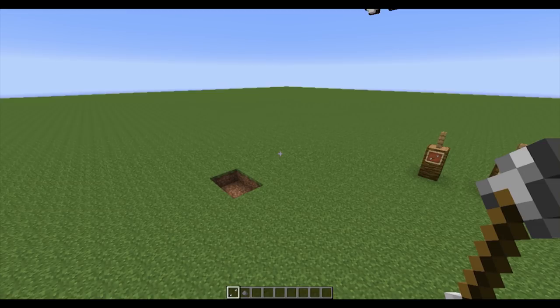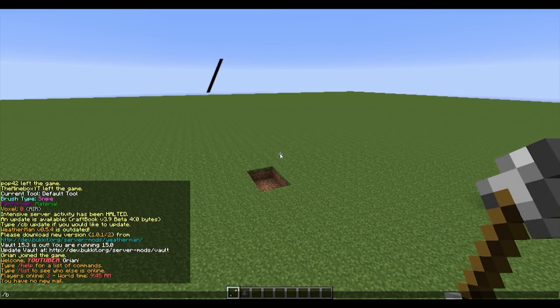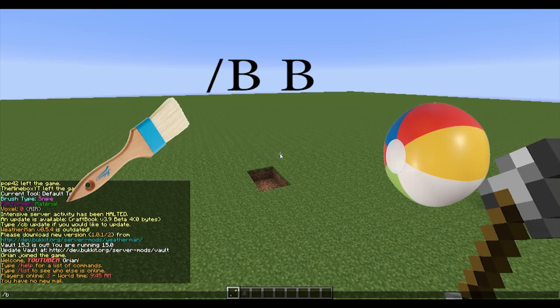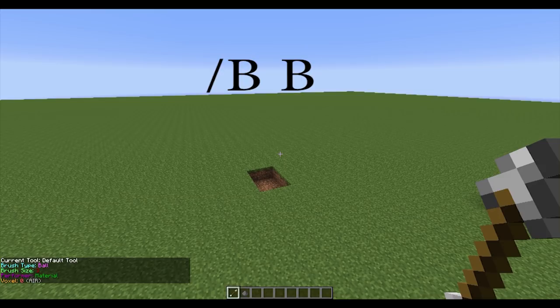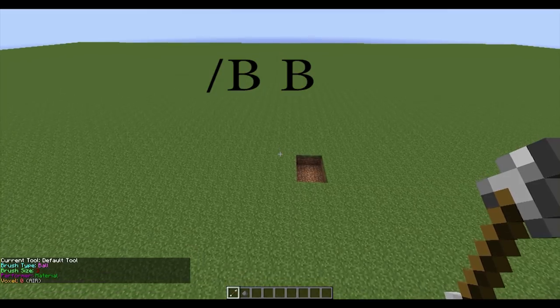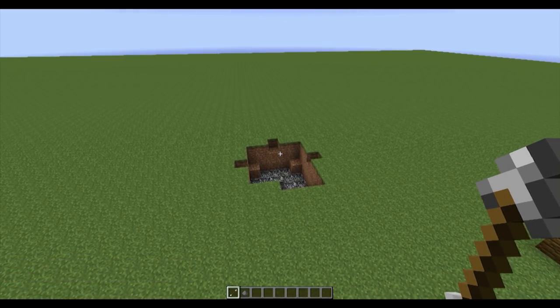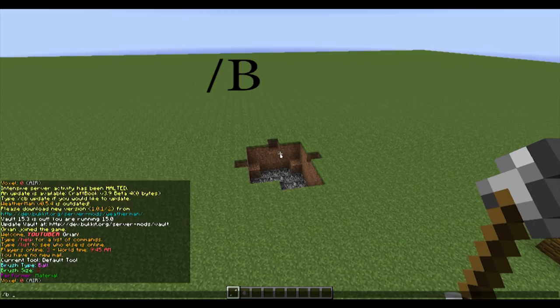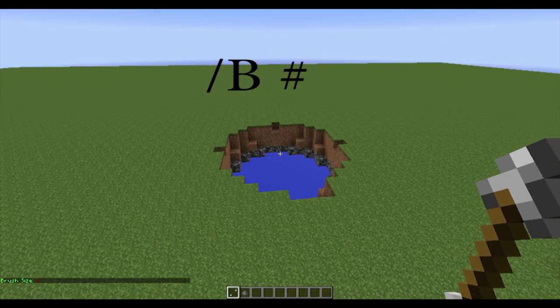First of all, I'm going to teach you just how to make a sphere. Using the command /BB, so that stands for /brush ball, it brings up the ball command and it links it to your arrow. If I right click, by default, it is set to air, so it's going to make a sphere of air. To change the size of this sphere, and indeed any other brush that we'll be using, the command is /B followed by a number, and the number represents the radius of the sphere.